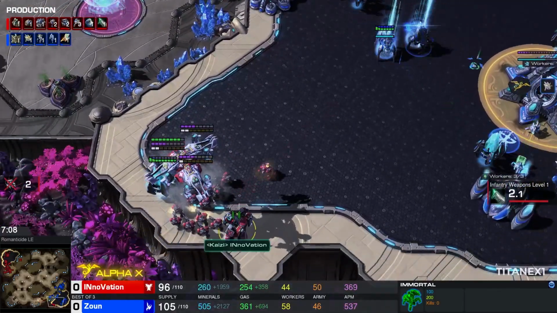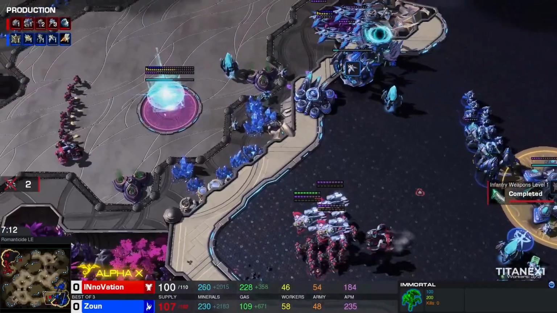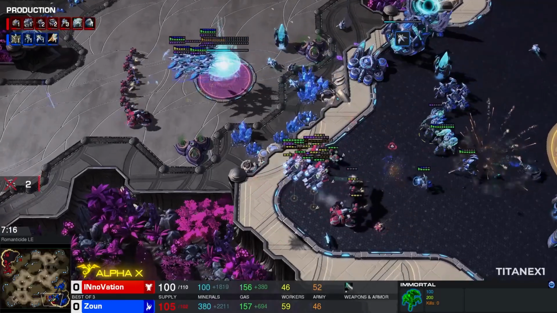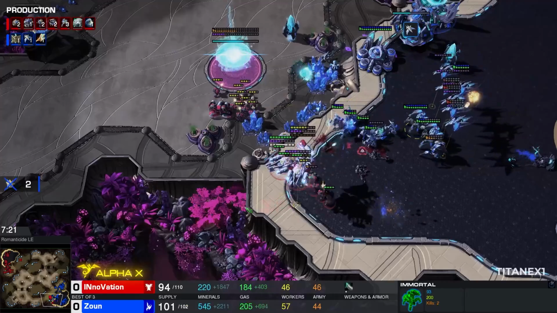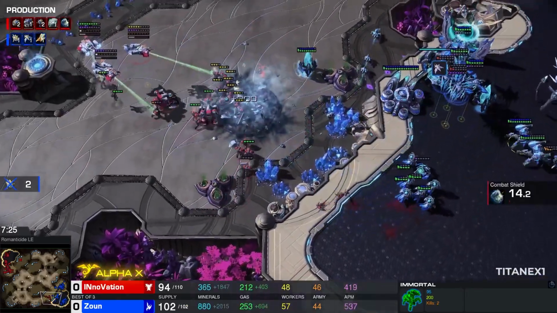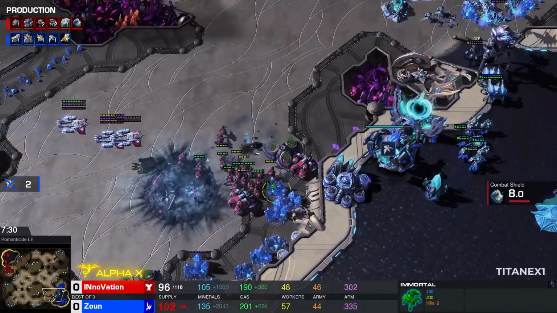Oh, ZOUN does recall his Phoenixes just in the nick of time to help defend against this, but his third is actually being attacked at the same time, so ZOUN has to choose where to defend. His best bet is just to defend the main here, it seems. Yeah, and gets a cancel on the Nexus. Innovation definitely happy with how this engagement has gone so far.